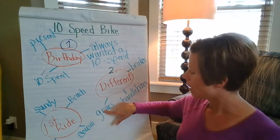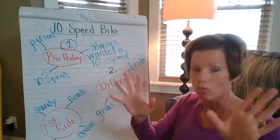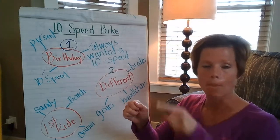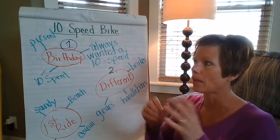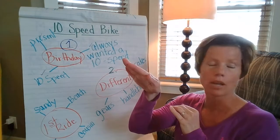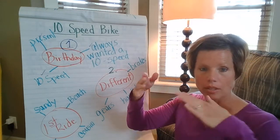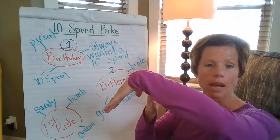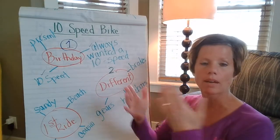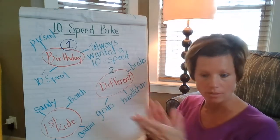That's just one speed. With gears, it changes the strength of the chain as you pedal, and it will either get that wheel going around more times or fewer, and it gives you more power, more concentrated power. When you're going up a steep hill, you do not want to be in a high gear. You want to be in a low gear so that it's easier to pedal and your bike is still going forward. But when you're going downhill, you don't need to be working so hard. You still need to pedal, but you can have your gear in a higher gear so that you don't have to pedal as fast, okay?